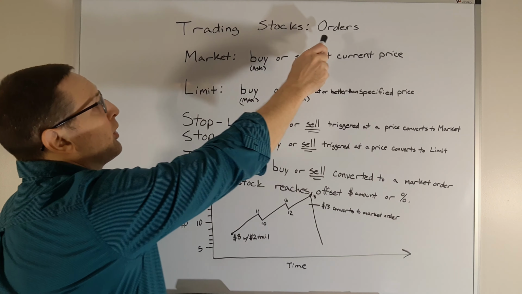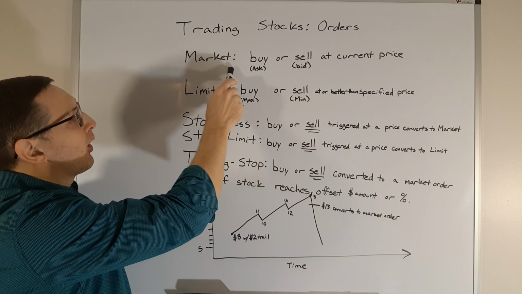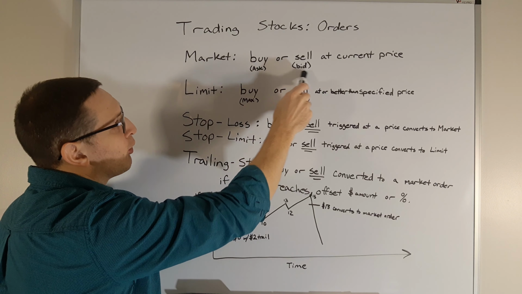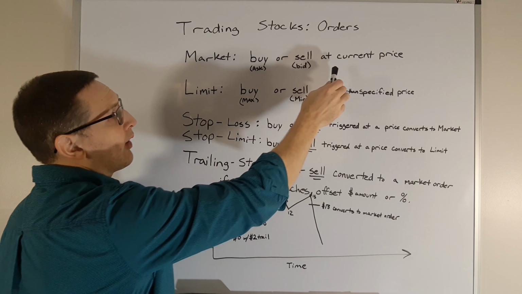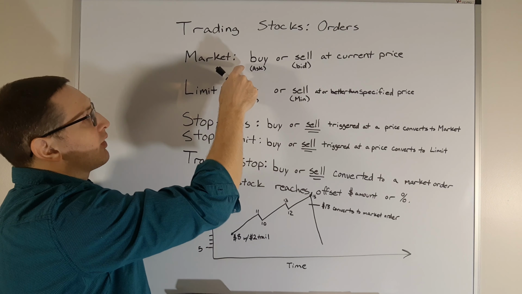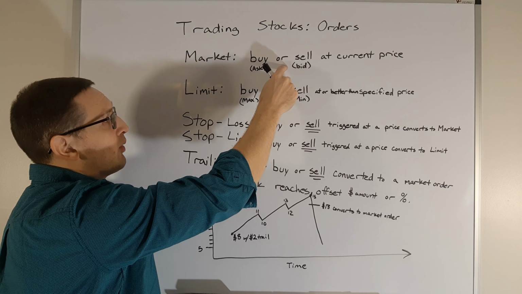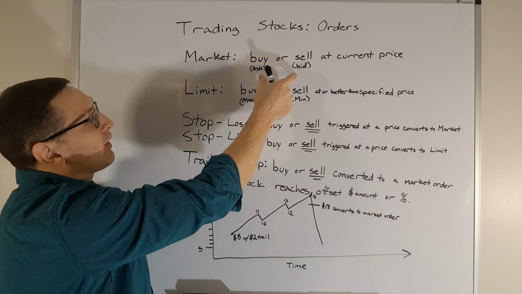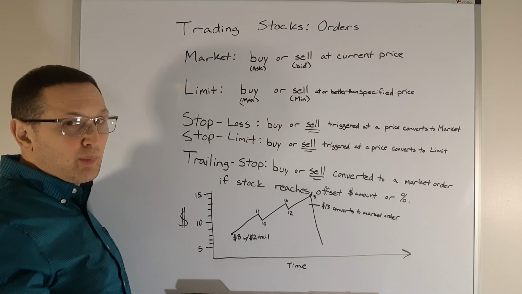So when trading stocks, some of the things that people get a little confused on are the order types. The most common one is going to be a market order. So that's if you want to buy or sell something just at the current price. Just be aware that the current price, if you're buying, is generally around the asking price, and if you're selling, it's going to be the bid price. So sometimes there's a big gap between the ask and the bid. Just be aware of that.